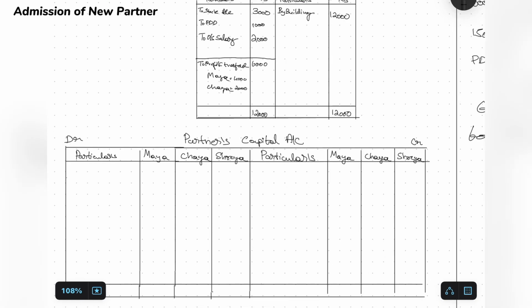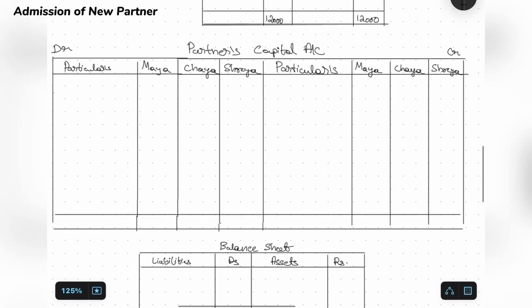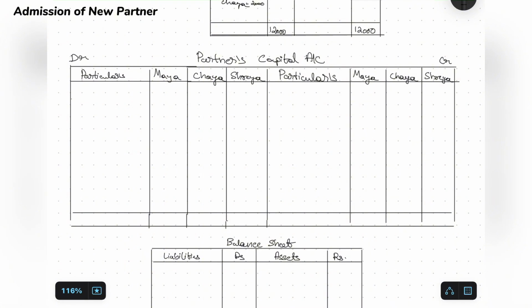So next, we'll come to the next account, that is the partners' capital account. Here I'm going to make an individual account for both the partners. It's like I'm going to maintain an individual account for all the partners, based on what they have brought into the firm from the beginning until the end of the firm, that is till the admission of the partner. What all belongs to the partner, what all I should take from the partner, everything I'll make a note of in the partners' capital account.